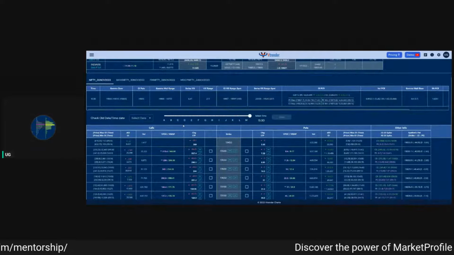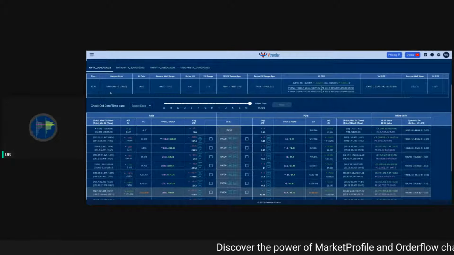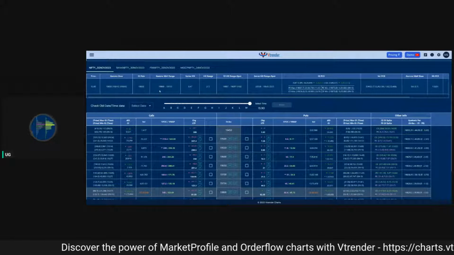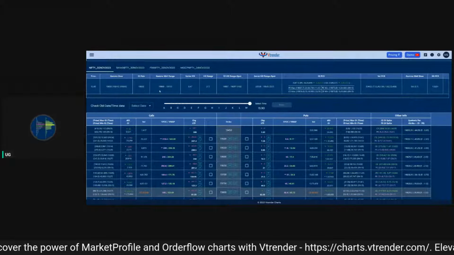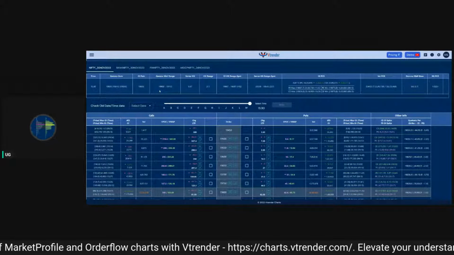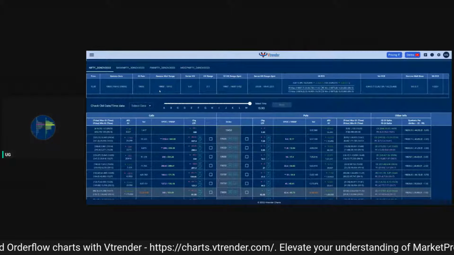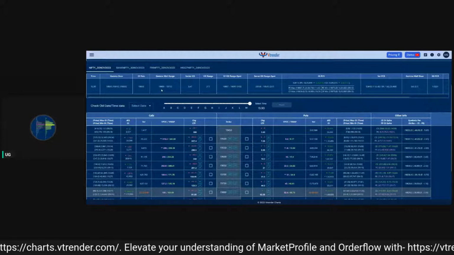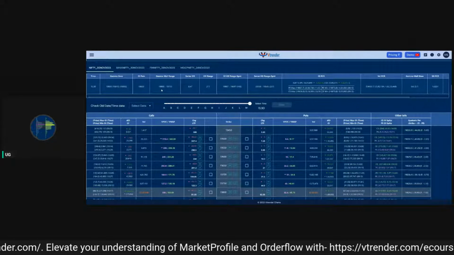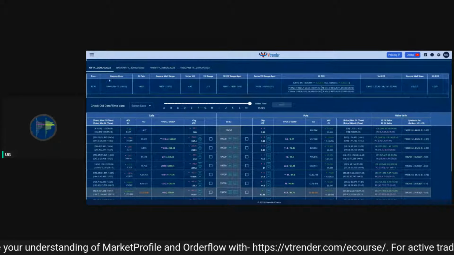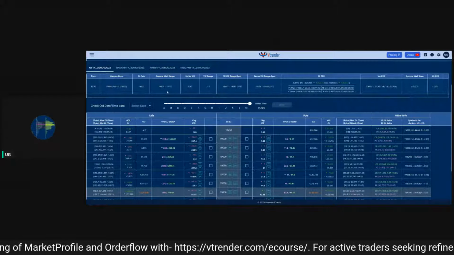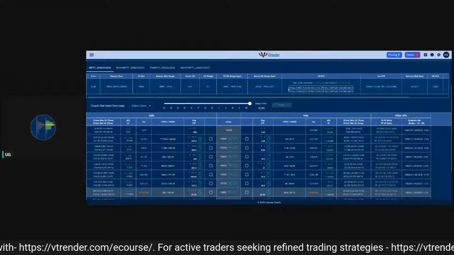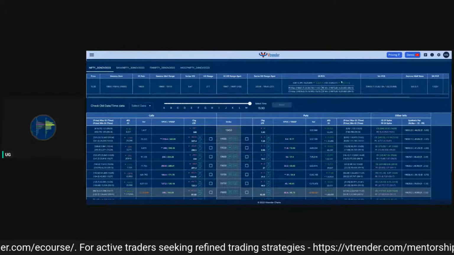So we have the gamma zero level here. We have the OI pain. We have the gamma wall range. Gamma wall range is nothing but how the big boys have positioned themselves for the current weekly settlement. So here we know the upside reference is 19900 and the downside is 19700, and the gamma zero being at 19800. And we have the VIX, the 1 day VIX, the series VIX, and the PCR, put call ratio.